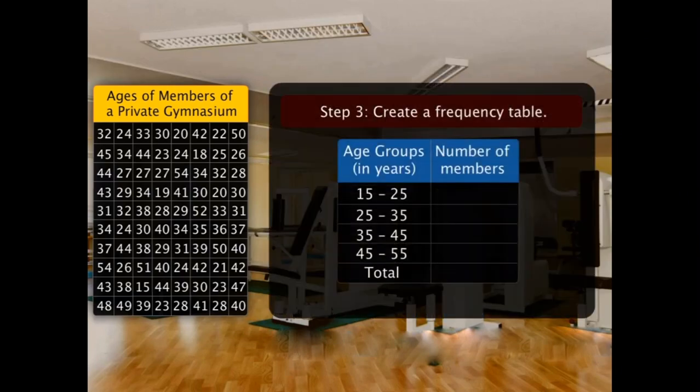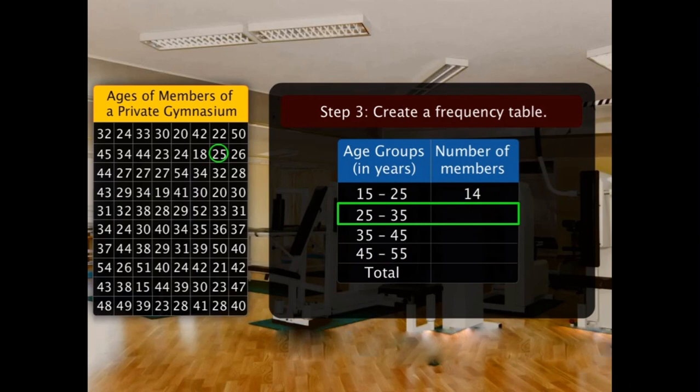Now, we organize the data as a grouped frequency table. For example, there are 14 members who fall into the age group 15 to 25 years. Observe that we include the frequency for age 15 in this class interval. What about age 25? It would fall into 2 class intervals, 15 to 25 years as well as 25 to 35 years. In such cases, we follow the convention that the number belongs to higher class only.